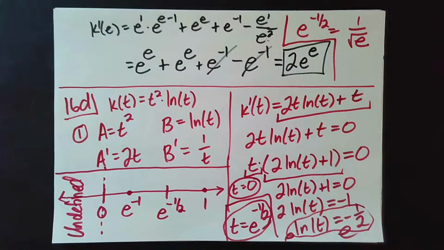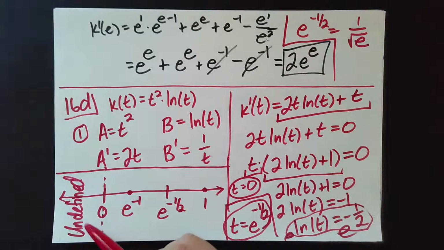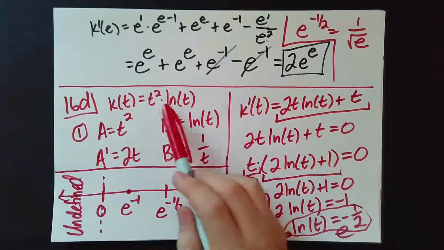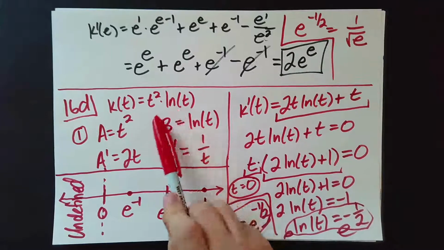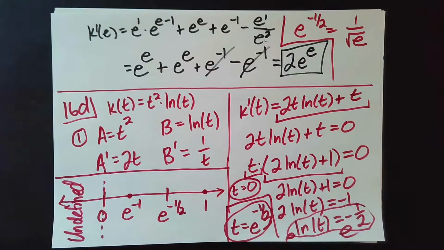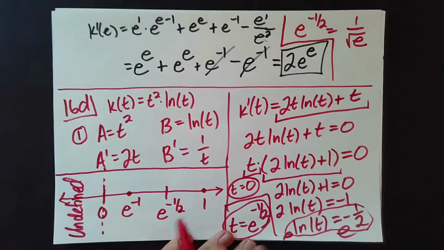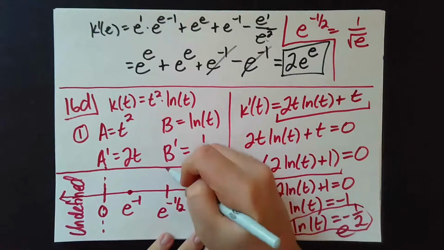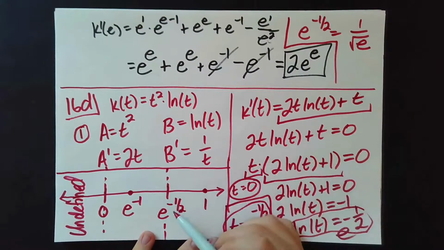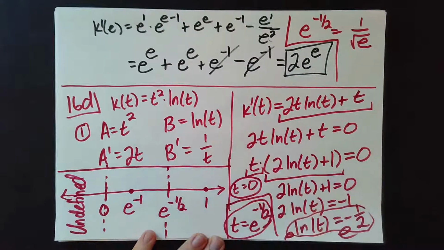Now, there's a couple clues to that. One clue is that the graph I gave you stops at 0. The other clue is that if you think about what would happen if I plugged a negative number into this function, I would be plugging a negative number into natural log, and natural log, in fact, only accepts positive inputs. Natural log of 0 and natural log of negative numbers are both undefined. So, in fact, I only have to concern myself with 2 intervals. The one where it is bigger than e to the minus 1/2, and the one where it is between 0 and e to the minus 1/2.